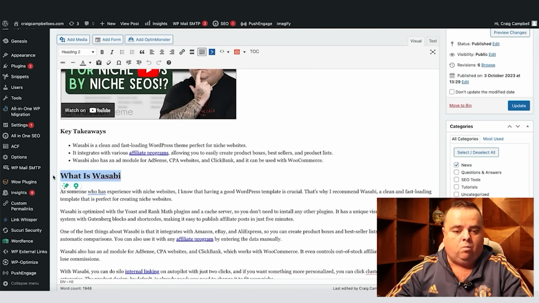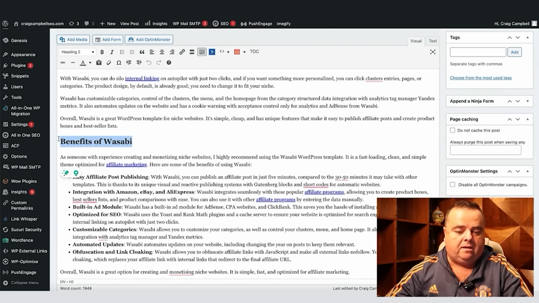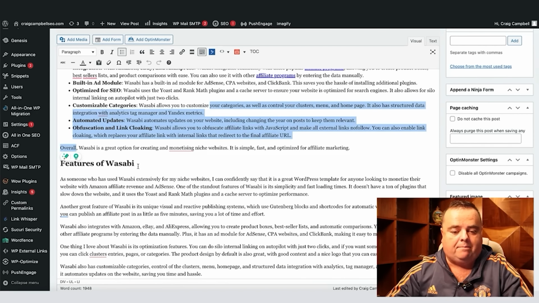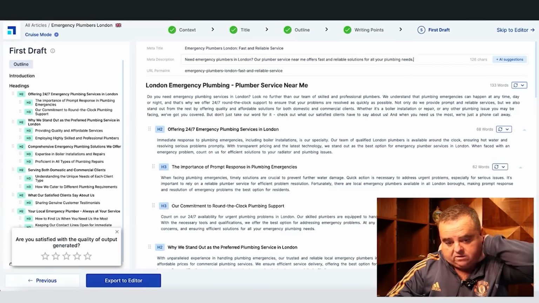So what is a wasabi is a heading 2 tag. And then I'll go further down. Benefits of wasabi, another header 2. Features of wasabi, another header.